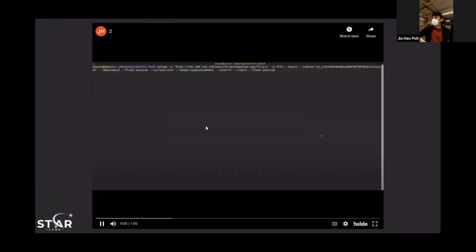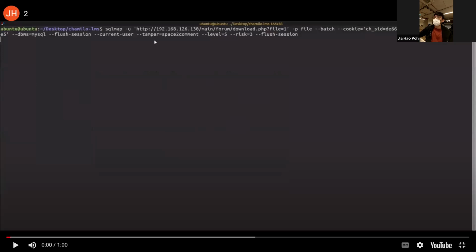Once again, if you want to extract meaningful data, you need to either write a script or use SQLMap. In SQLMap, you can actually use a tamper script, which can modify the payload that you are sending. In this case, we are using space2comment, which, as the name says, will just replace all the spaces with comments.